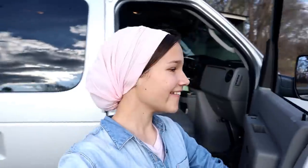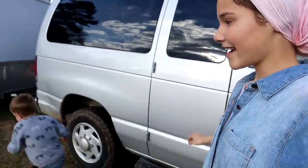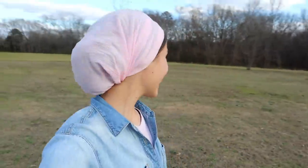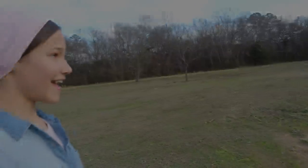Okay, y'all, we are here now, and we are going to start unloading everything by the shop and the barn. All right. Okay, y'all, we have our first visitors in our new house. The Texas boys are over, and they're going to help us unload the trailer, but we're going to show them around inside here first. Texas mom didn't see the inside yet, and JD has the key. So we are going to go in the house. Here we go. Okay, we are walking back. We showed the Texas boys inside of their house because they haven't seen it empty. So now we are going to go and load the trailer.